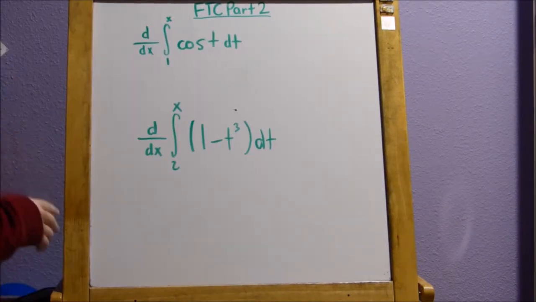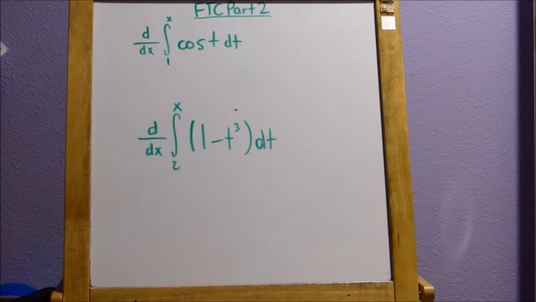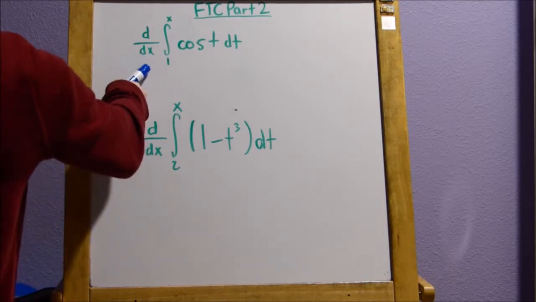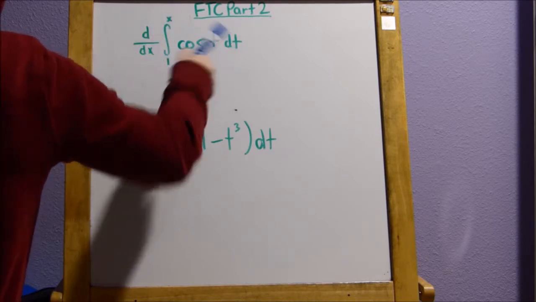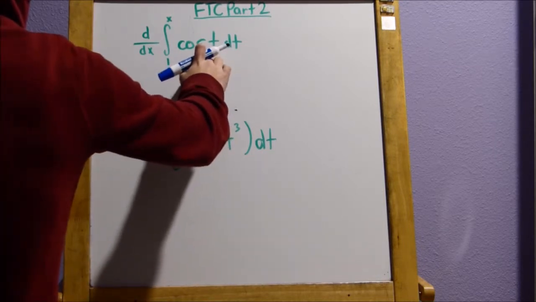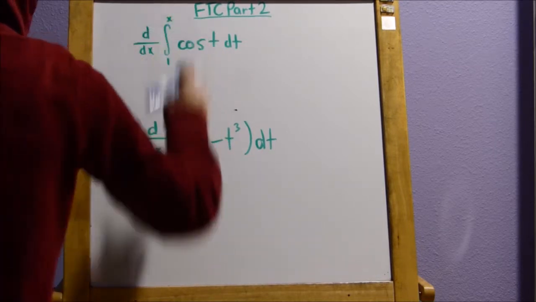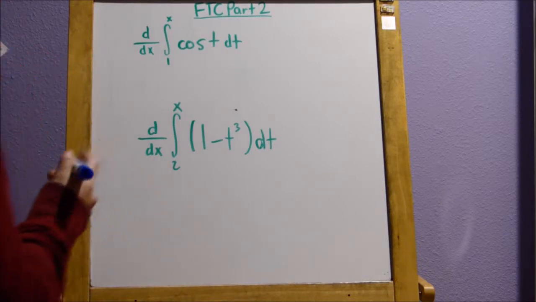Just a reminder here. Okay, so suppose we have these two example problems. These two are relatively easy, but we'll move on to harder problems later. So here we have the derivative of the antiderivative from one to x of cosine t dt. Now, FTC part two tells you that anytime you see a t, you should replace it with this number here and then multiply it by x prime.